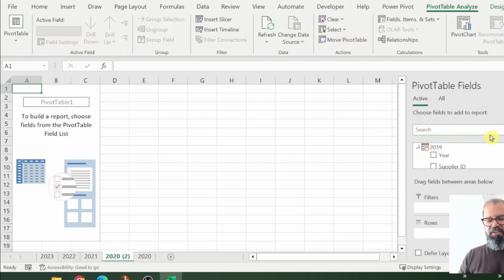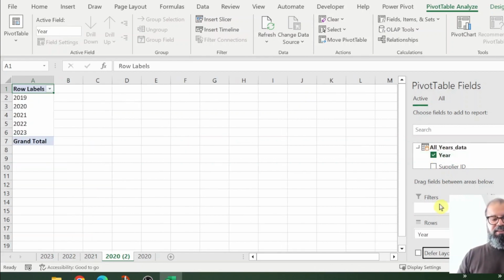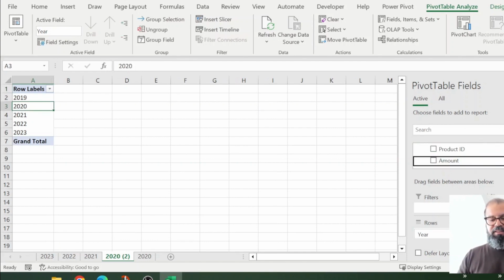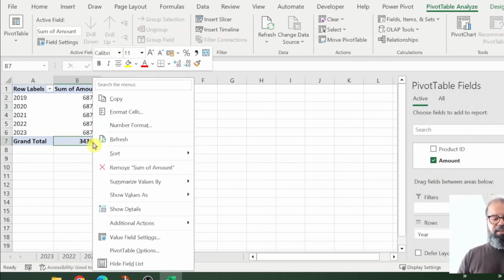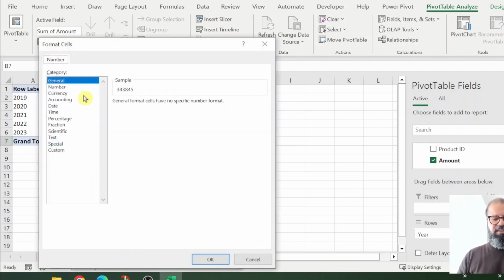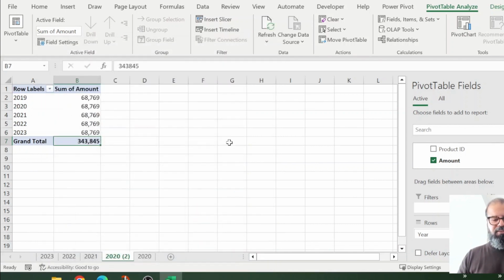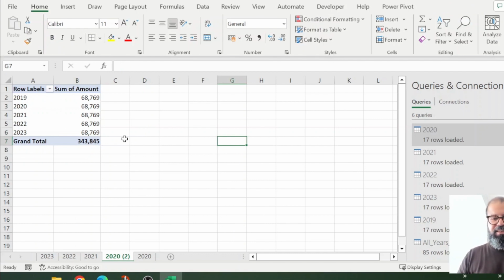And it has created relationships, it has built the data, everything is here with us. We can see all years here. So I'll click on all years and I'll pick the years data and I will bring the years data into the rows here. So you can see all the years data is here with me. I can see how much amount every year I've been earning. I will simply have to go select value field and make it sum. This was fine. Number format, a little bit beautiful number format, so that I can see how much money I've earned, and press OK. Now it looks exciting and excellent.